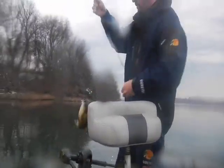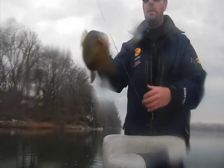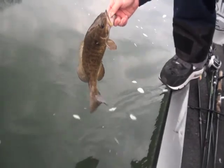Oh, he's got one. Get him on. Made it pretty good. So a teaser tube. Got a good hit on this guy here. Little teaser tube. Good solid hit. 38-degree water. All right, we're heading in for the day.